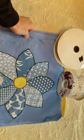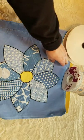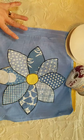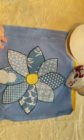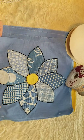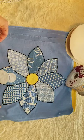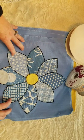So I've got a haul where it may become evident that I might have a problem, but I love my thrifting and antiquing. And yesterday my husband was so sweet. He came and picked me up, left his hunting post early yesterday to collect me and take me to an antique mall that was having a sale. And while he was exploring, I went a little nuts. I went a lot nuts. So I'm going to share with you what I was able to find.